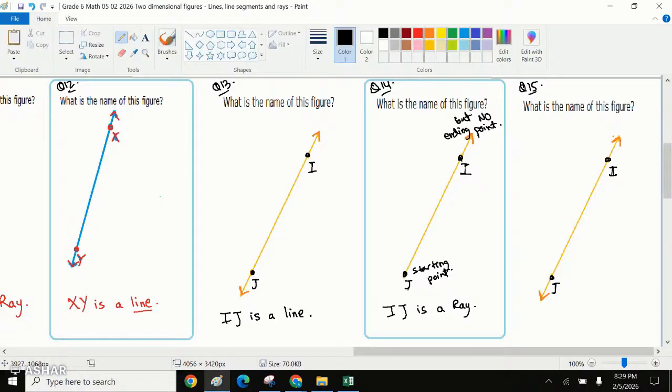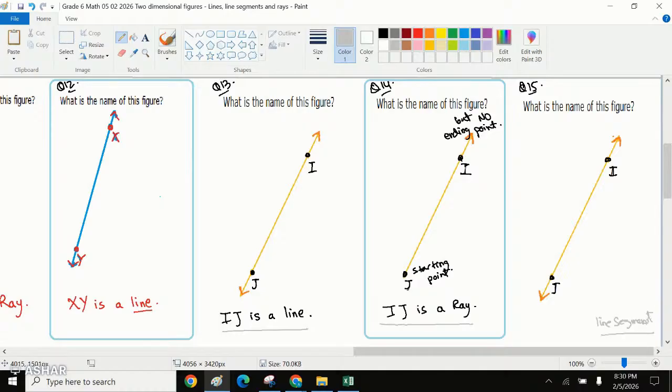Okay, listen, let's look at the question. What I did in this was I was supposed to make all three possibilities. For question number 13, I was supposed to make it a line. For question number 14, I was supposed to make it a ray. And question 15 should have been a line segment between fixed points. But I did not change question number 15. It is exactly the same as question number 13. In our minds, the first value should be a line, the second a ray, and the last a line segment. Agreed? That was our expectation.